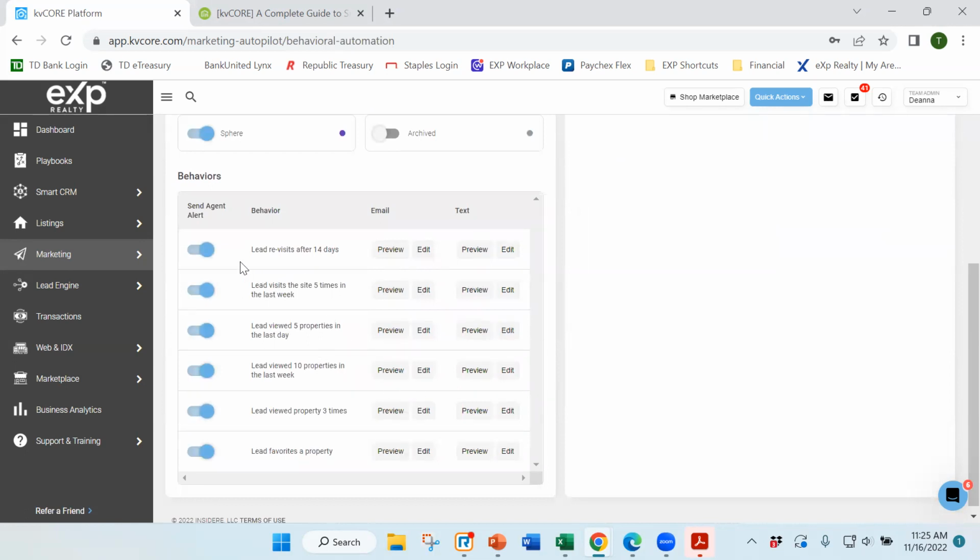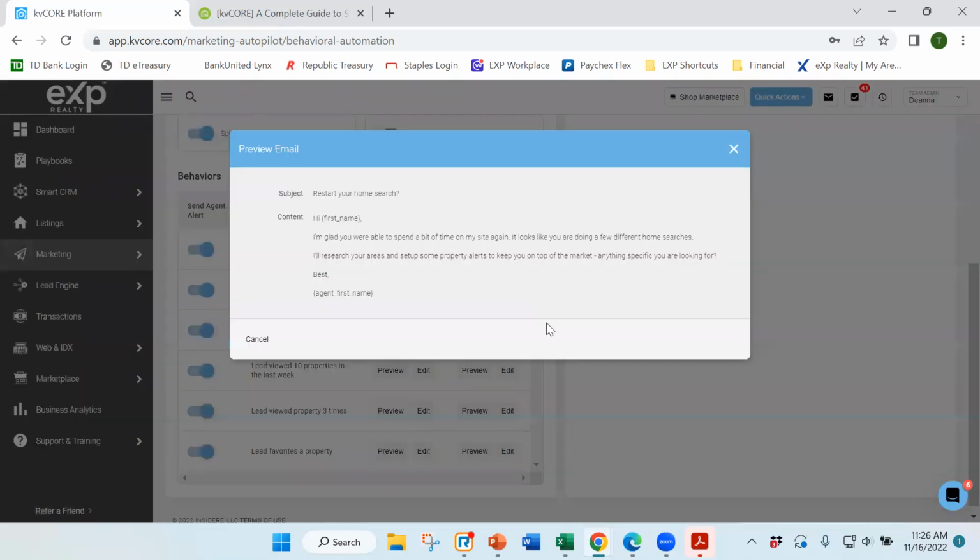The couple that I would definitely make sure that you turn off are the lead revisits and maybe properties being viewed in the last day. Because again, if you're communicating with someone and you're in it for the long haul with an 18-month campaign, and every week or two they might respond, or you'll see that they're clicking on your email messages, that's great to kind of come back at it. Like, I can show you the message.